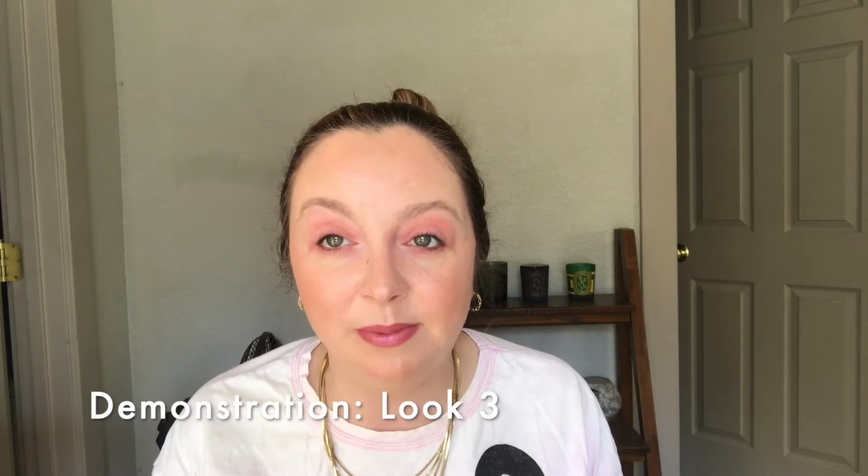Alright, on to the third and final look. My eyes are getting a little irritated, but we're gonna power through. I'm actually most excited to use these last 2 shades, Astral Venusian Orchid and Astral Amethyst Moon. These are the purple, most exciting shades.